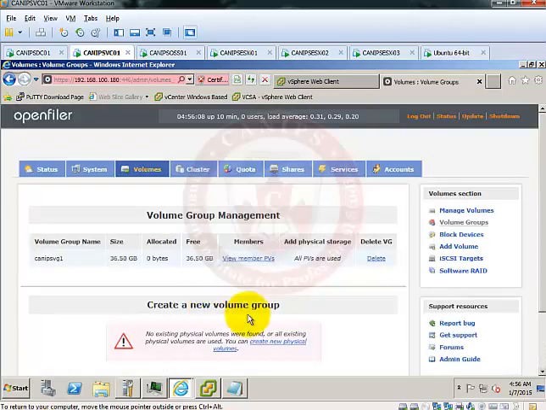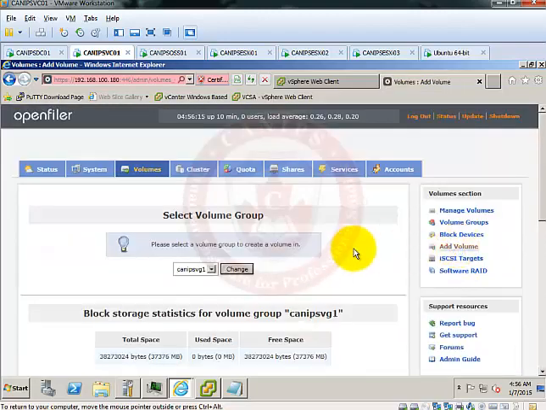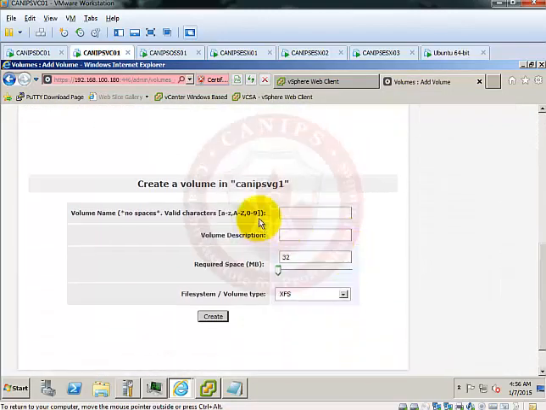Right after that, we're going to add that volume. So right here we'll name it. This will be LUN1.